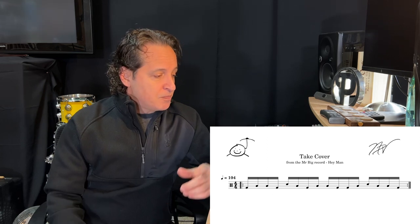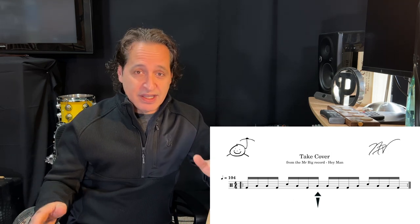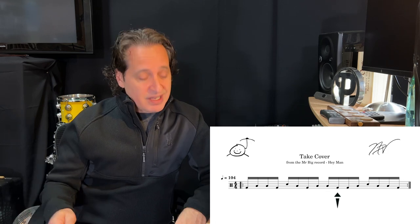Second beat, snare, floor, kick, floor. Snare, floor, kick, floor. Like that. Third beat is floor, kick, kick, floor. And the fourth beat is snare, floor, floor, kick.